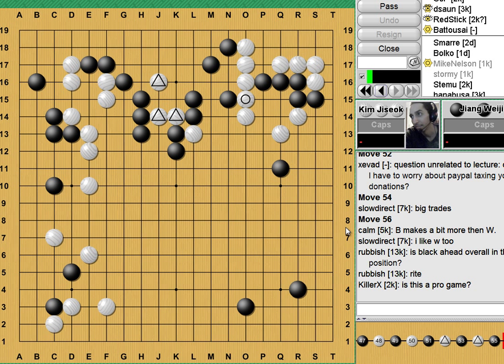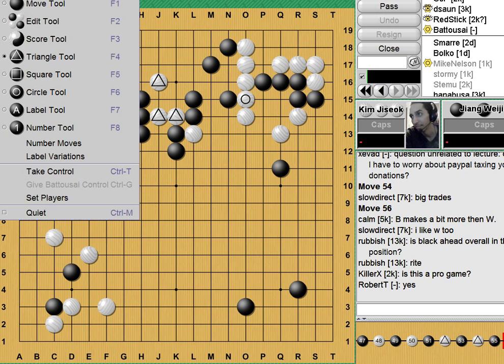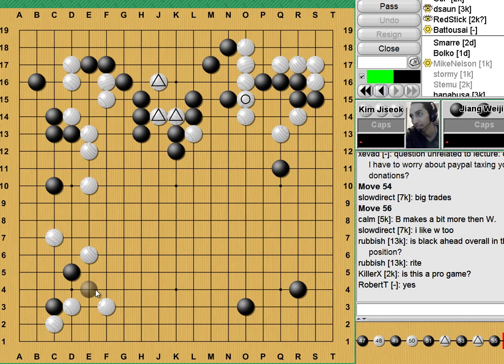Yes, this is a professional game between a Chinese professional, which is the black player, and a Korean, who is the white player. For black, we also have some nice territory on our left-hand side, though. However, we do also have stones that have not been taken off the board yet, which are these. And these.